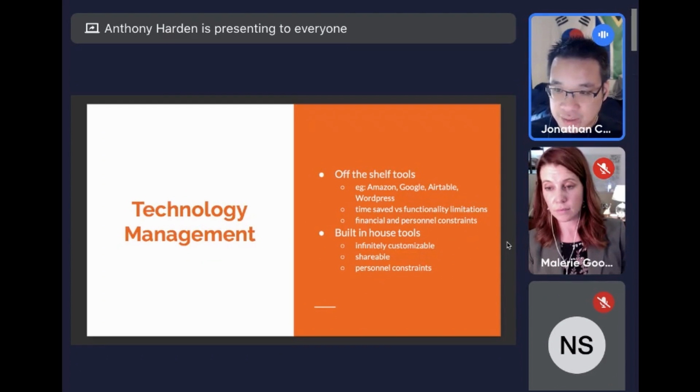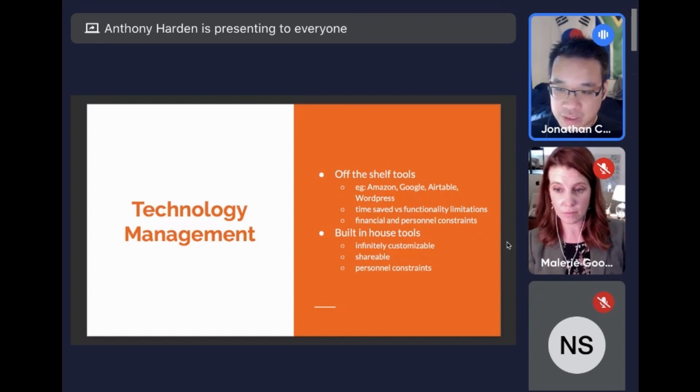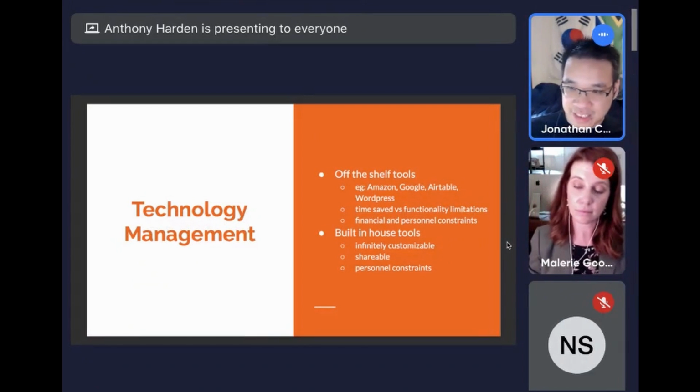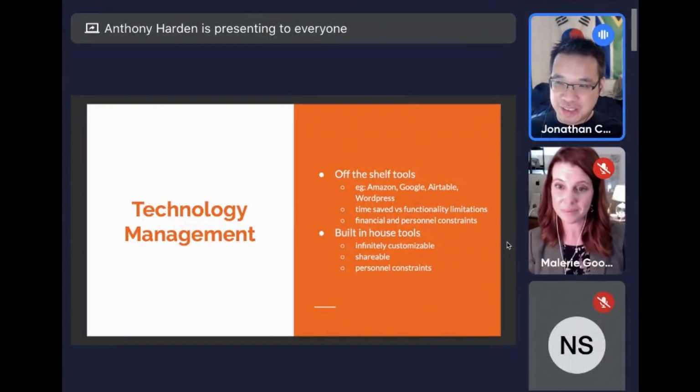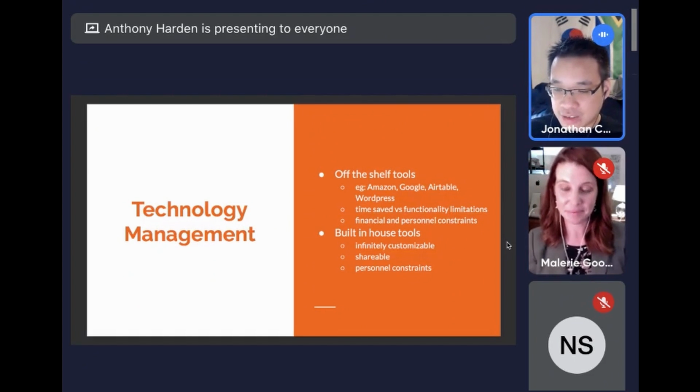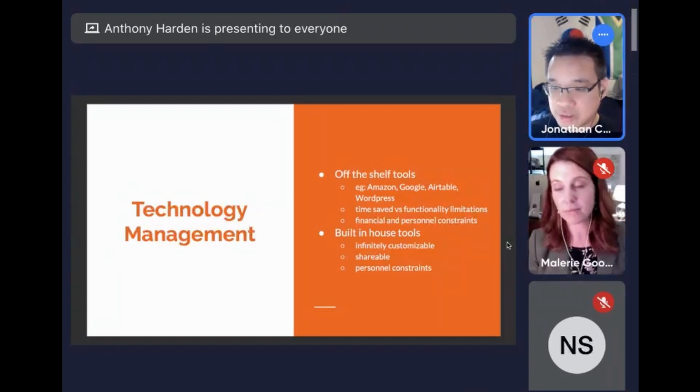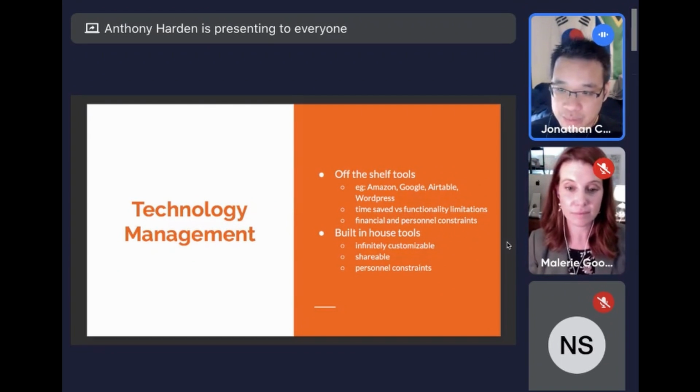Another obvious benefit is that they're instantly shareable. So there have been a couple of tools that we've developed in New York City that I've gone to Malerie in an email and said, hey, you should use this. Here are the instructions on how to do that. And they've been able to do it pretty much without any technical knowledge whatsoever. And as we're looking at expanding these food guides and helping other communities launch them, we hope that to be the same experience. Any solutions that we build, we hope that we can share with you so you can launch them as well.